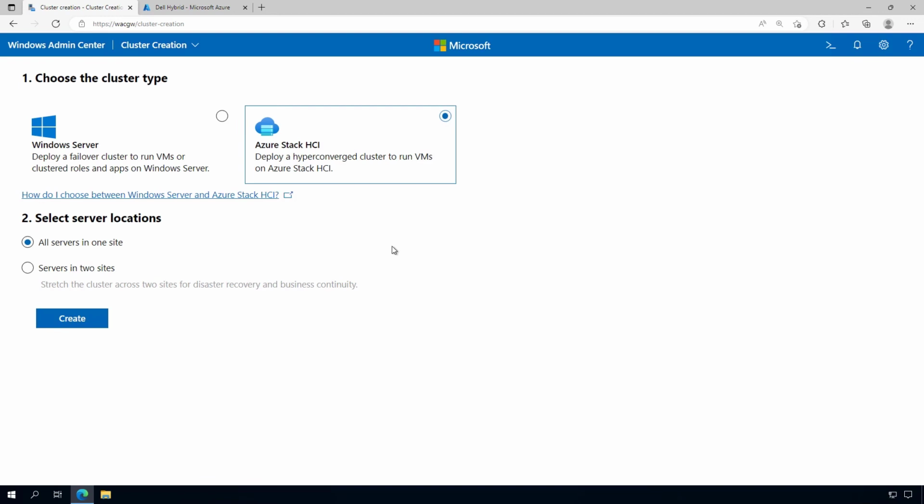And you'll see right off the bat that I've got a choice. Do I want to create an Azure Stack HCI cluster in a single location, a single site? That's most common. Or do I want to create a single cluster that spans two locations? Those two locations could be in close proximity to one another, maybe two rooms in a single building, maybe two labs in a single campus. They could even be two locations geographically separated across a country or even across continents.